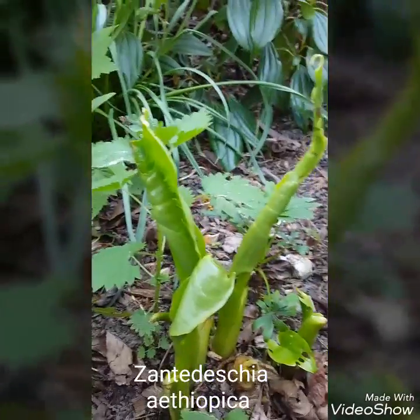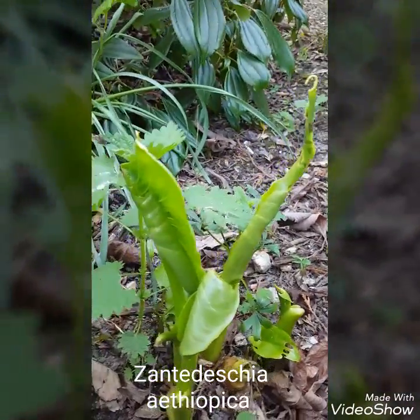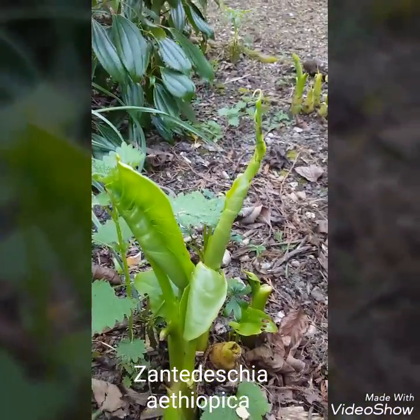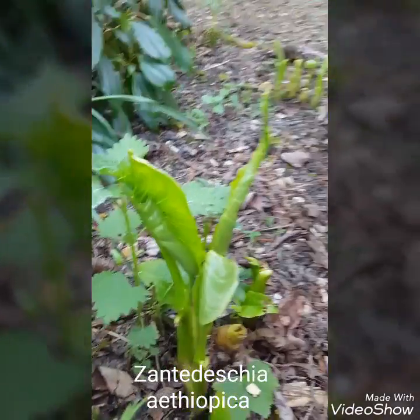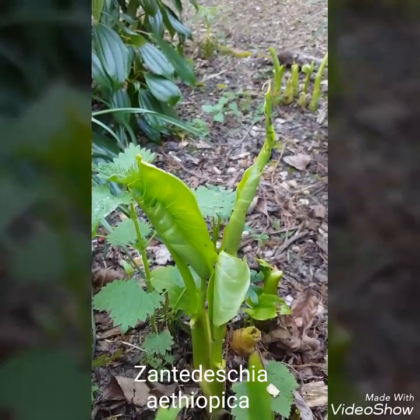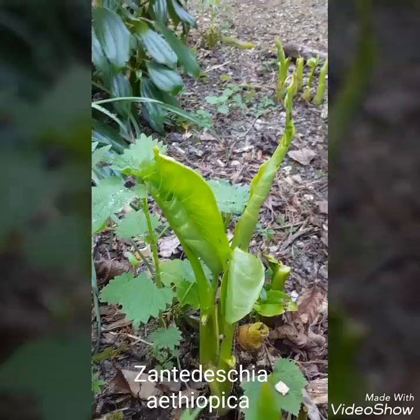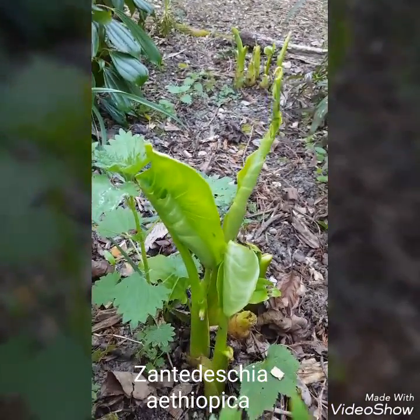This plant here is just recovering — it's just going to unfurl its leaves. This is an Arum lily, Zantedeschia aethiopica. Now this grows really quite big, to about 50 centimetres, with big leaves and this fantastic flag lily on top, and can produce lots and lots of these huge flowers.